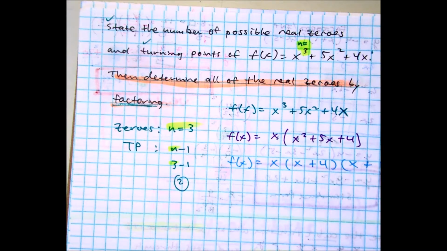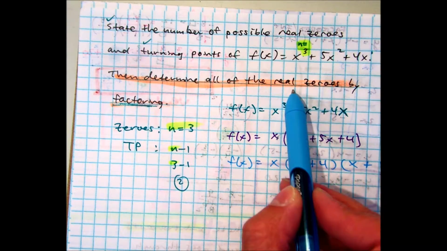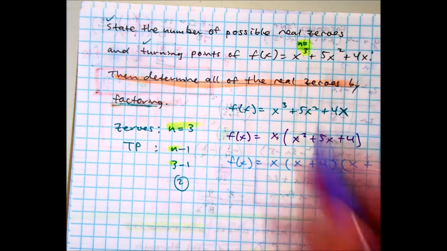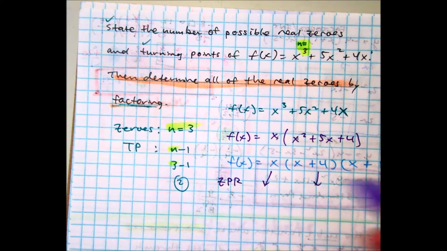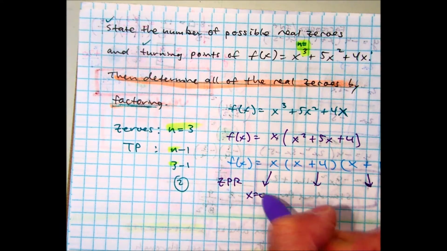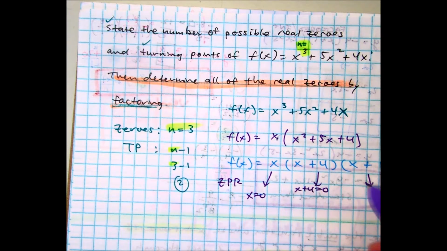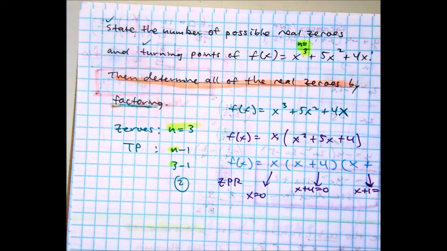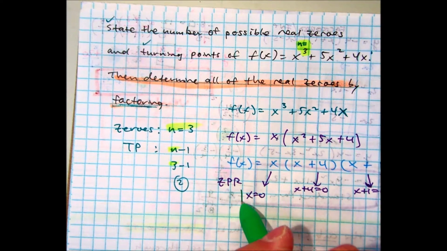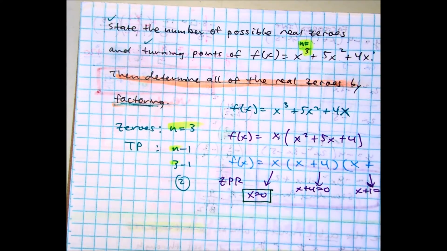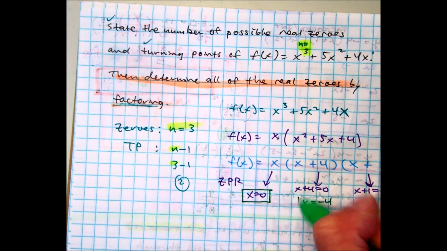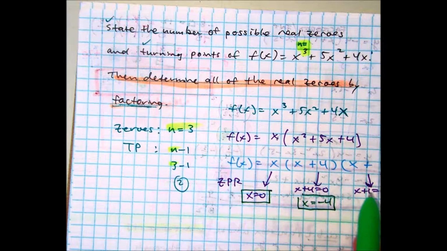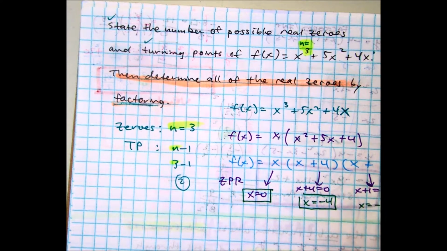Okay? Now, all we did so far is factor, but I haven't found the zeros yet. So I'm just going to use the zero product rule. Zero product rule basically means you put each of these factors equal to 0. And then we just go ahead and solve these. I have x equals 0. Class, if you solve this, x is equal to negative 4, which we just talked about, right? And this one solves to be negative 1.